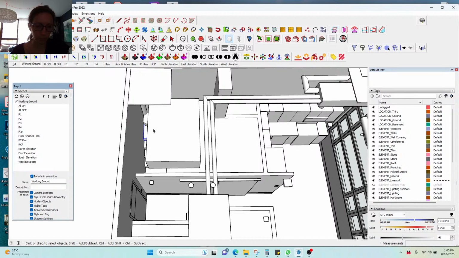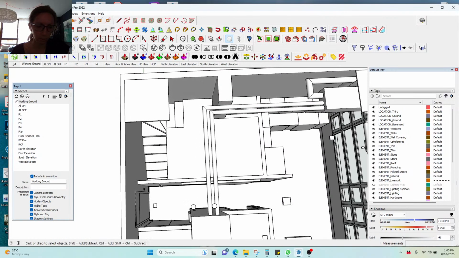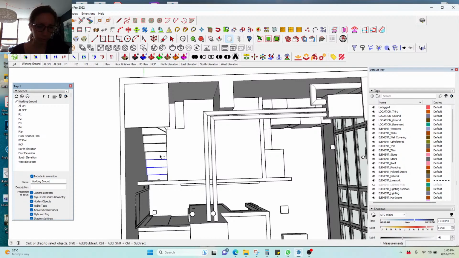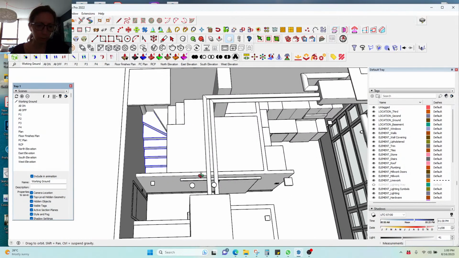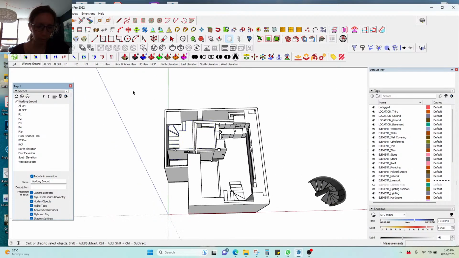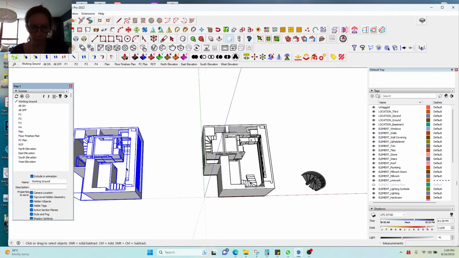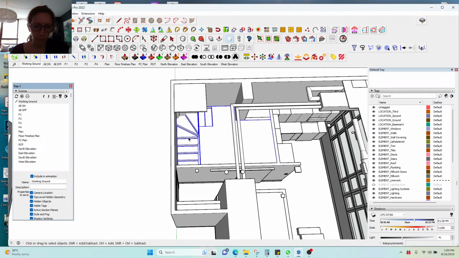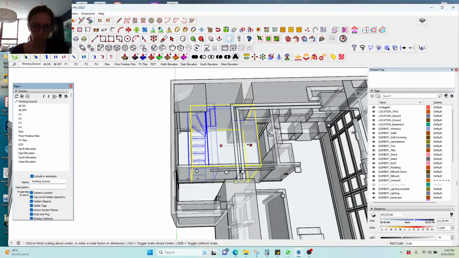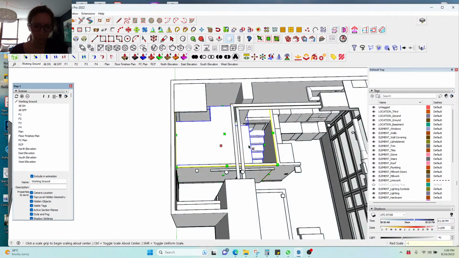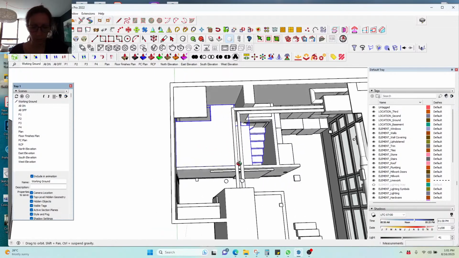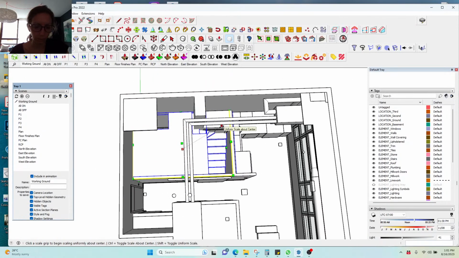I guess I should make my stairs a group, so I can shuffle them around wherever I need. Group. And then I'm going to temporarily copy this over in case I need to use things from there. So I'm going to mirror this thing over. Right, so the staircase does not work there because of that closet.